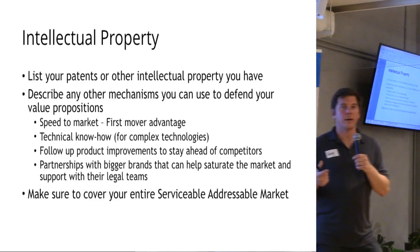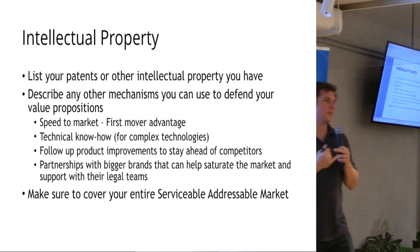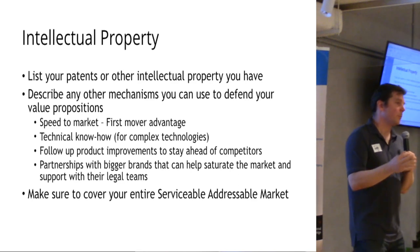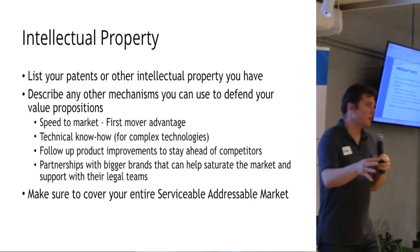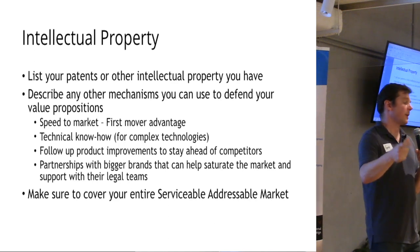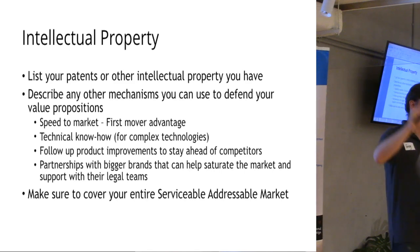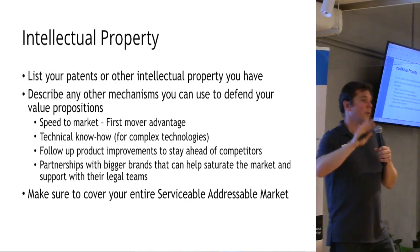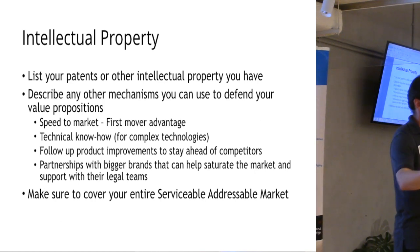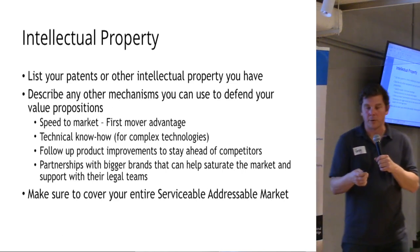And so if you don't have the right IP, you need to talk about how you're gonna solve that problem, right? You've got the first mover advantage. You can partner with bigger players who can help protect your brand. You can try to make all the money quickly. You can be ready with a second product, right? So if you come out, you sell for 6 months, your product's ramping up. When everybody's copying your product and getting their tools finished, great, version two is coming out. Now their product hits the market and they're already secondary to your new product.